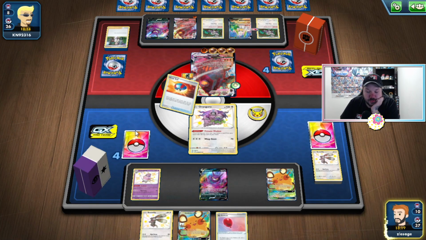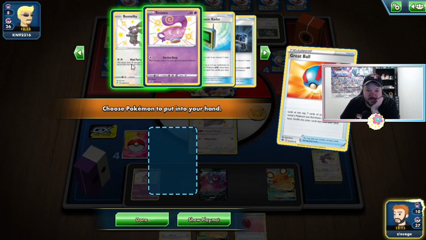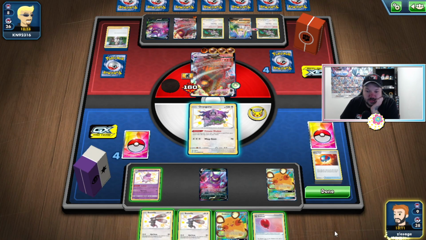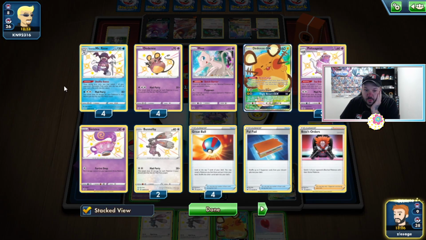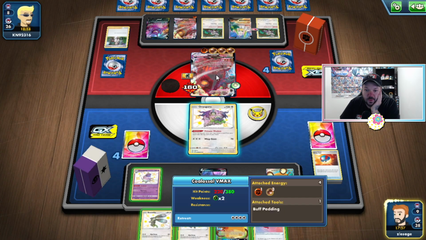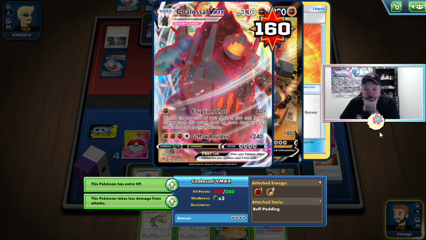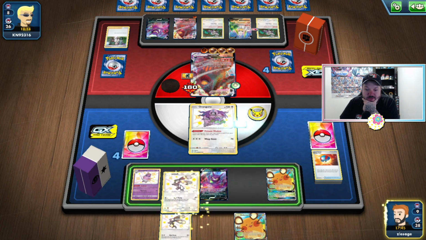There's Great Ball. Let's go Great Ball. Double check. So we do have the energies there. We do have access to a Bunnelby, so I'm going to grab the Bunnelby. And let's just double check that we can count properly. So currently we have 4, 8, 11, 13. So we need a 14th Pokemon to be able to do 280. 280 minus 220. So 220 would put us at enough. That would put us at enough. So let's go this. We need to put one of these down onto our bench.